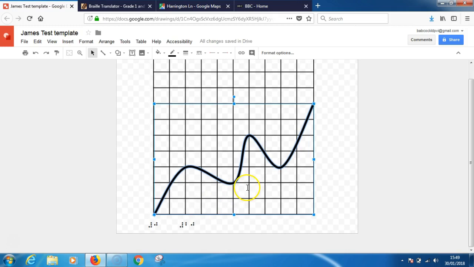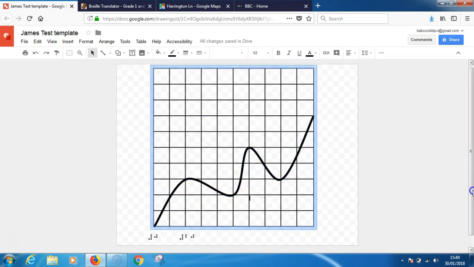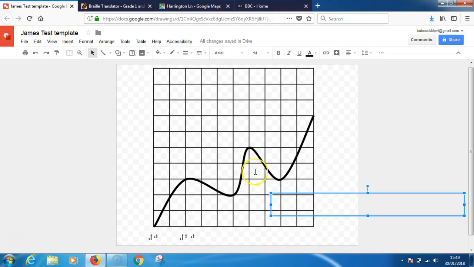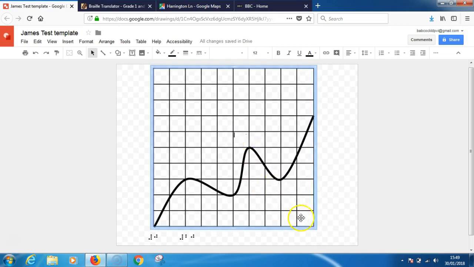Now the other important thing about this template is that you actually treat it exactly like a photograph, and we can make this template bigger or smaller and still keep the same number of squares. And the way to do that, you can tell that when I've clicked on it, it's got a blue boundary all the way around. And then if I wanted to resize it, I can just drag it upwards.